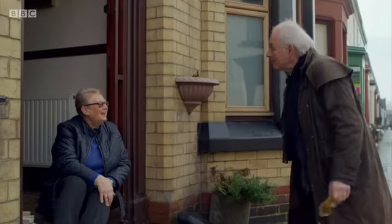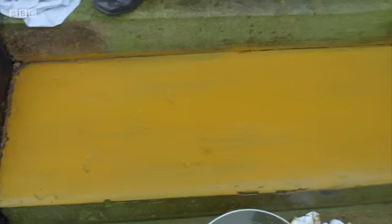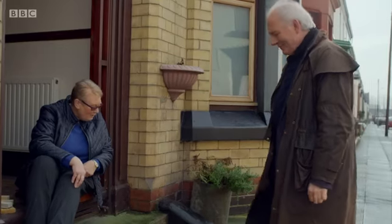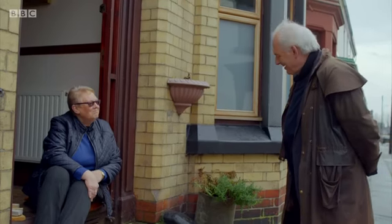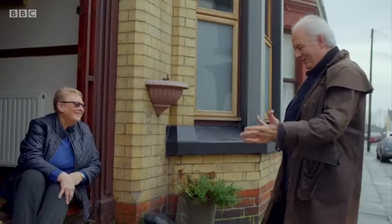Oh, it is skillful work, and also it's hard work. It is hard work, and one's hands are completely wrecked. I mean, I'm not very proud of this, I'm afraid. It looks a bit streaky to me. What do you think? I think you've done a job well done there, yes. I've wrecked their hands, wrecked their knees, broken their backs, but so what? The net result was a lovely home.